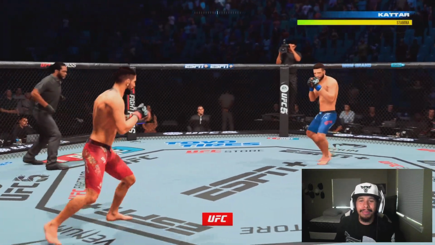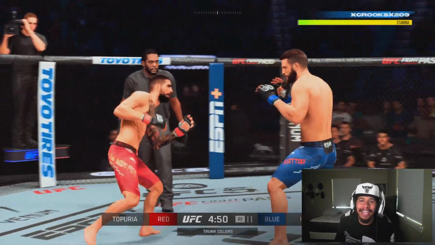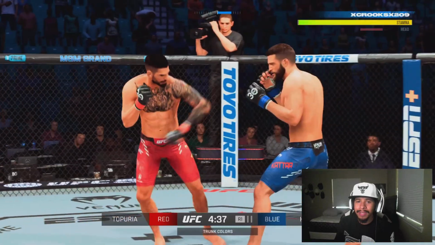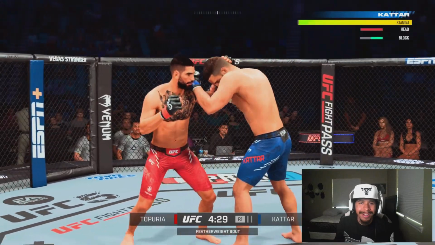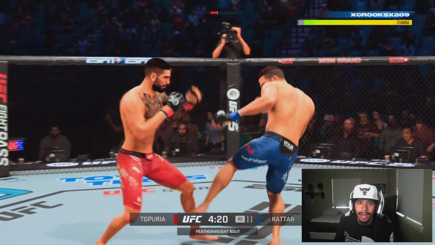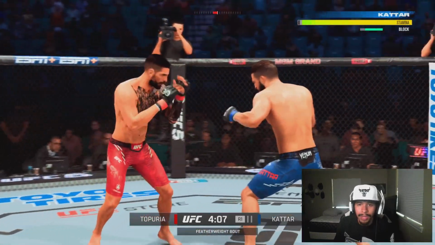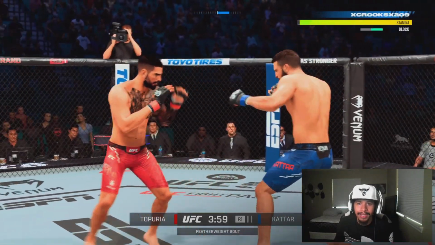And in today's video, I'm going to be showing you the most underrated striker in UFC 5 right now, and that is Calvin Kattar. Now, you're probably asking yourself, Crooks, what do you mean Calvin Kattar is underrated? I say he's underrated because you don't see him used a lot in ranked championships. Right now in the featherweight division, you're seeing a lot of Conor McGregors, a lot of Ilia Topurias, a lot of Volkanovskis and Max Holloways. But Calvin Kattar is a very, very solid, sneaky pick to use because he can stand and bang with a lot of the heavy hitters in this weight class.